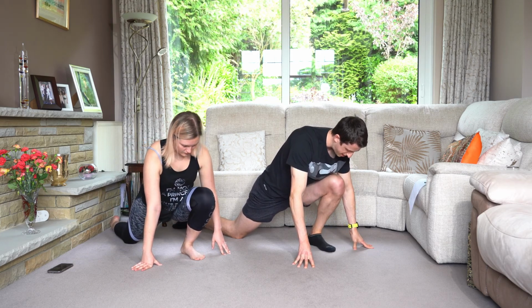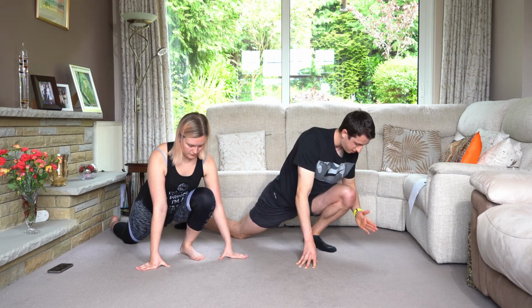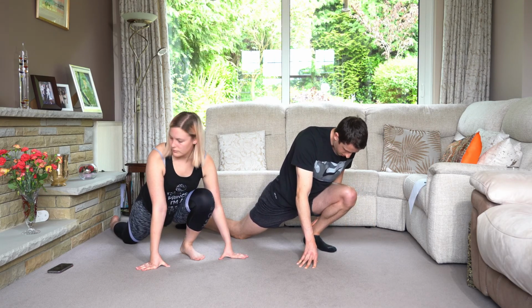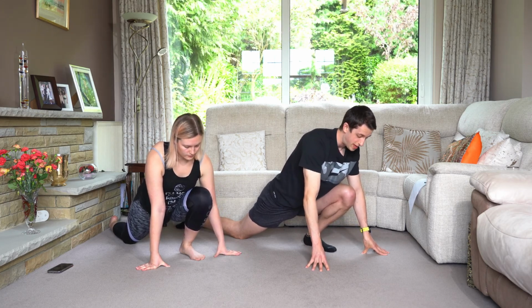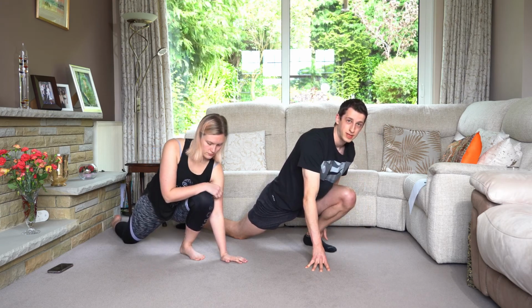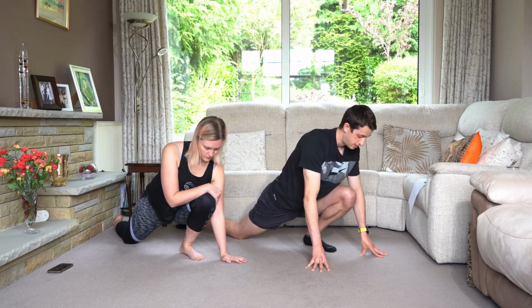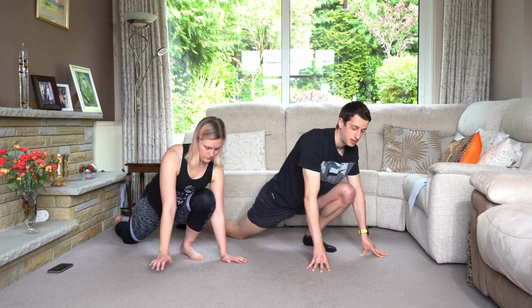Bring this foot back a little bit, and we're just trying to keep the heel down on this front foot, but push the knee over the foot as far as possible, and just stretch out the calf a little bit and the Achilles now as well. So support with the hands. Just push the knee as far forward as you can. Most important thing is the heel stays flat on the floor. So you should feel this one in the hip as well as the ankle a little bit too.